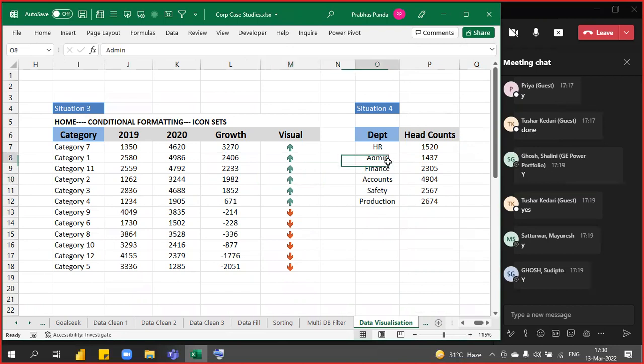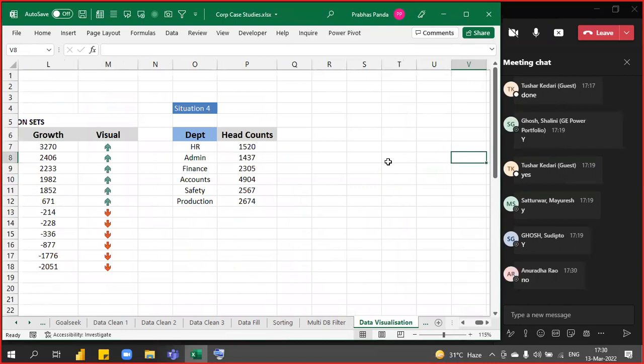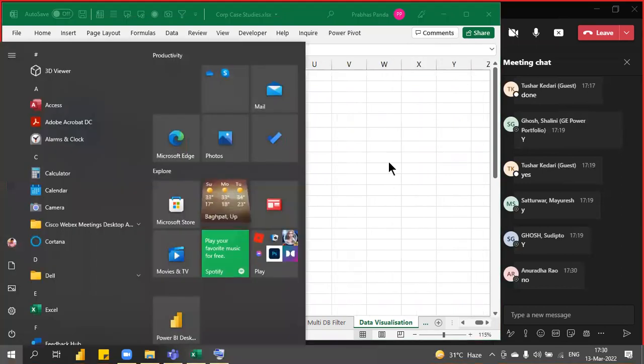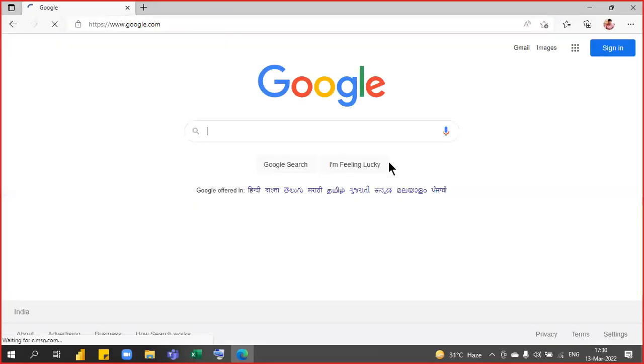Now, we are going to discuss our next situation, situation number 4. Here again, I'm going to give you a beautiful piece of information, which nowadays is more popular and trendy in dashboards, summary reports, or any kind of visual presentation in the corporate world. If you see the McKinsey reports, Bain and Company reports, or the Big Four presentations, they use it the most. So what is that exactly? Why is it so popular? I'll let you know. No need to do anything. First, look at my screen. There is a new report coming up in the market. What's that? I'll tell you.